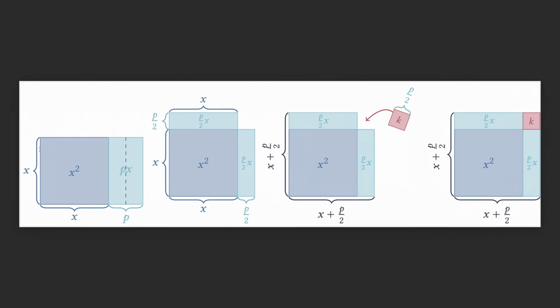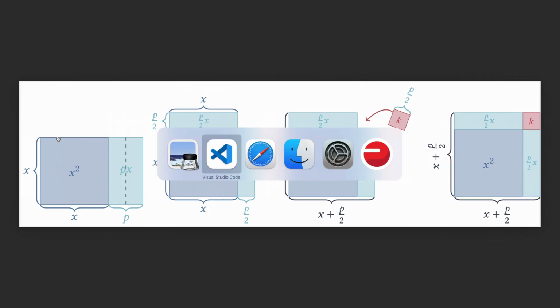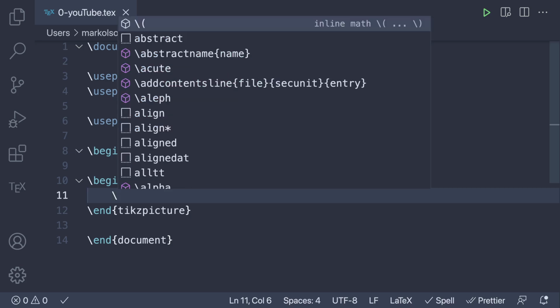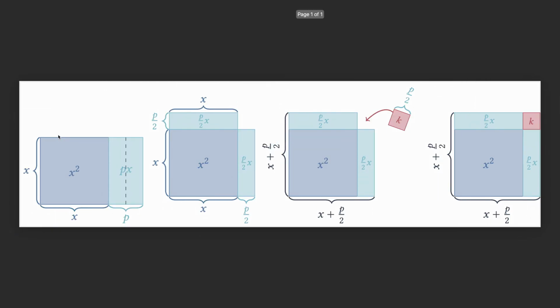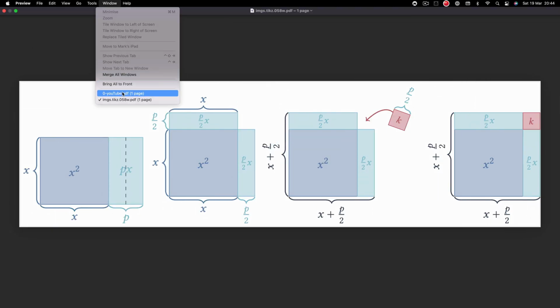So we have our TikZ picture environment, and we're going to start off by drawing this square. So we're going to make use of the draw command here, and we're going to draw the square starting at the position 0, 0, drawing a rectangle to an upper right-hand corner of 2, 2, using those ordered pairs to define our rectangle. In fact, this rectangle is a square. So let's go ahead and see what that looks like. And well, we drew a square.